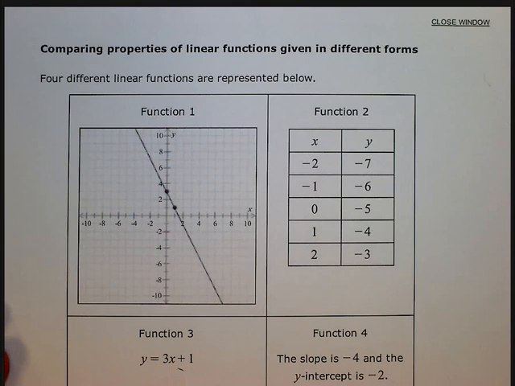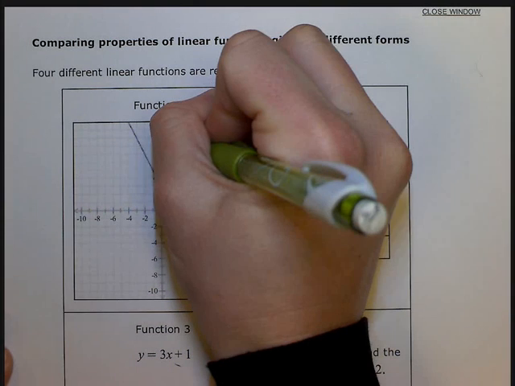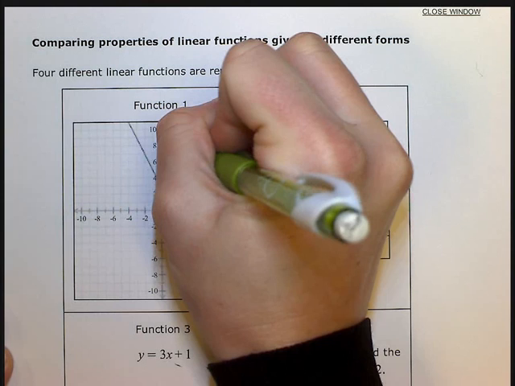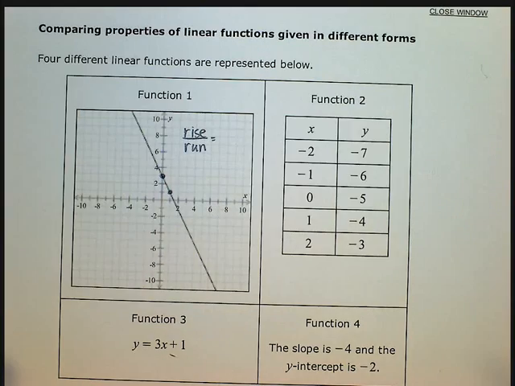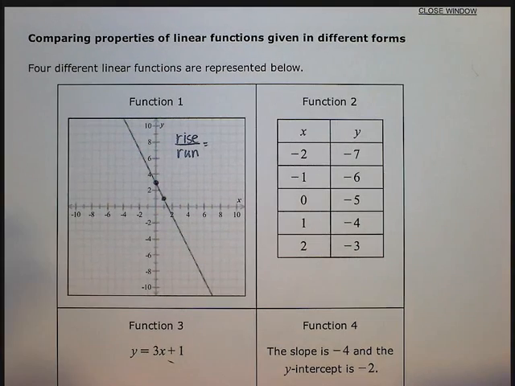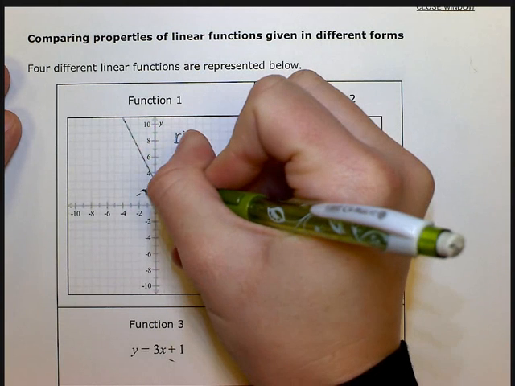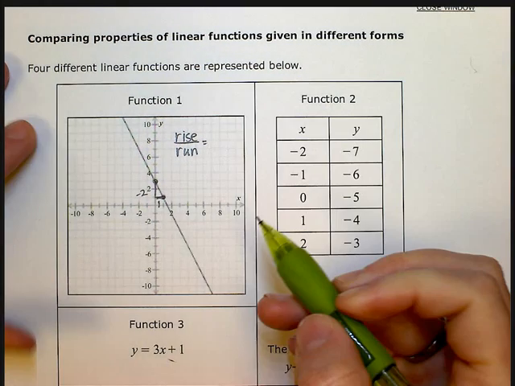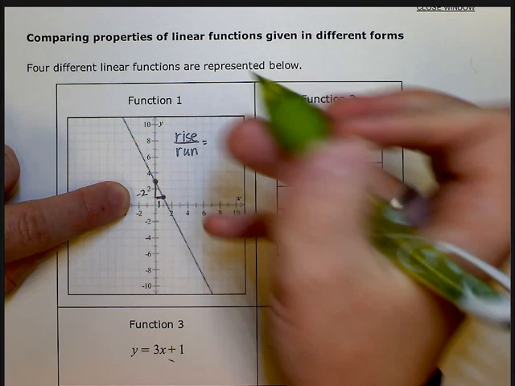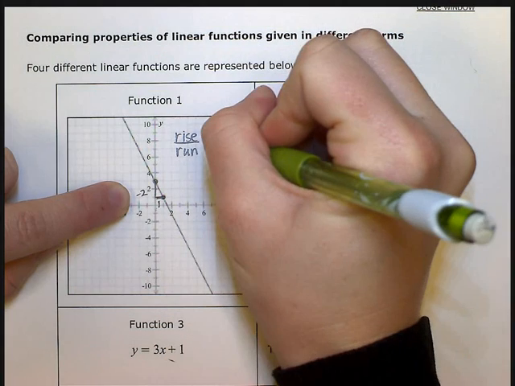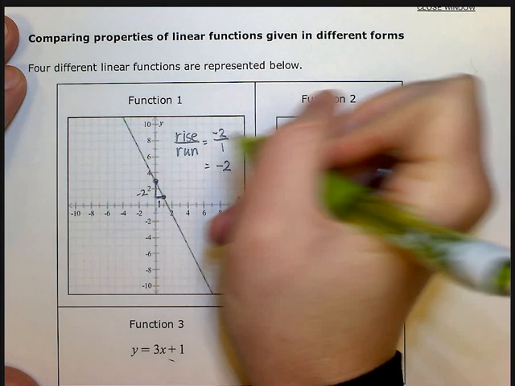My favorite way when I'm given a graph to find the slope is to just count my rise over my run. If I'm trying to find my rise over my run, I'm going to start with my leftmost point and read to my rightmost point because we read graphs from left to right. So here I go down 2 and over 1. Because I went down 2, that's negative 2, and I went to the right one which is positive 1. So my rise was negative 2 and my run was 1. So the slope in this graph is negative 2.